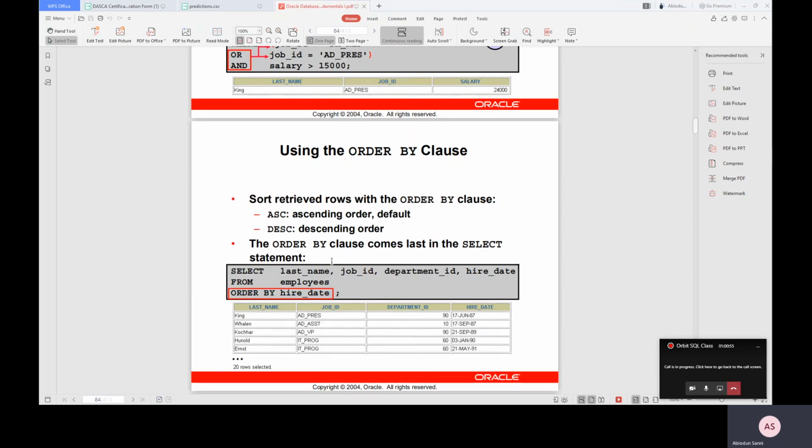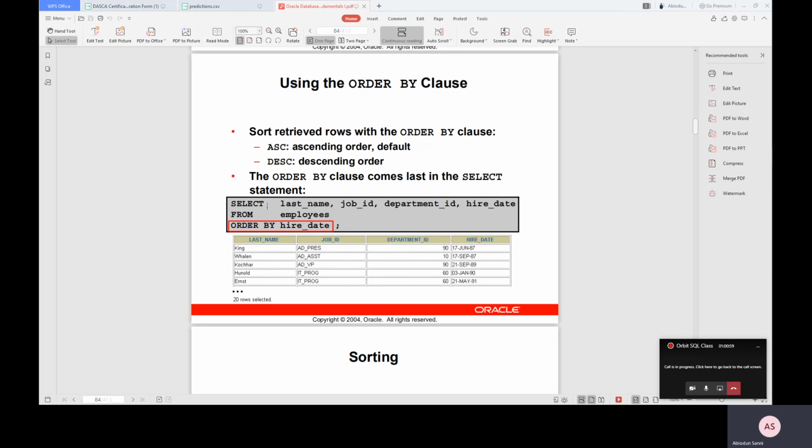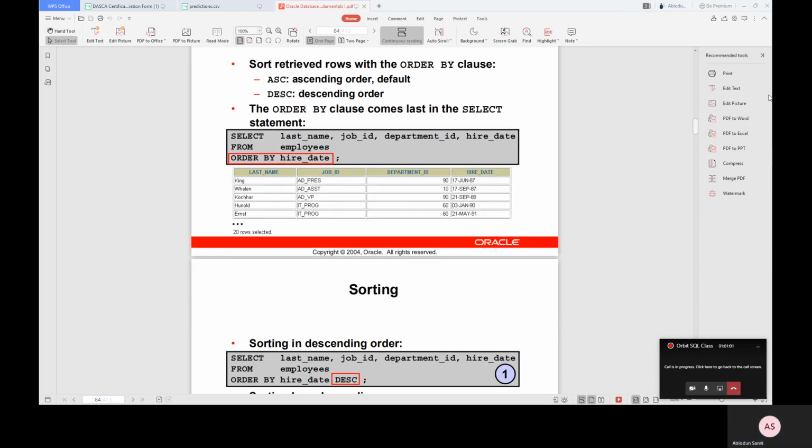Using the ORDER BY clause, I guess we understand it. If you use ORDER BY, it automatically orders in ascending order. So let's see, ORDER BY hire date. The way dates are ordered is that yesterday is lesser than today, and today is lesser than tomorrow.